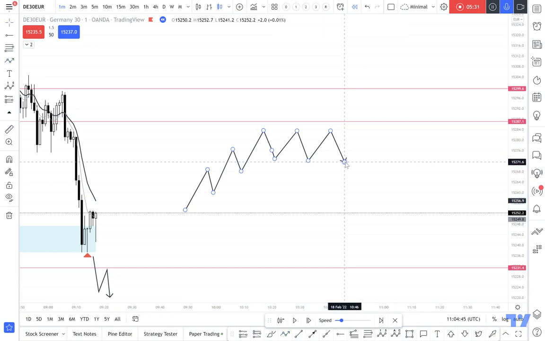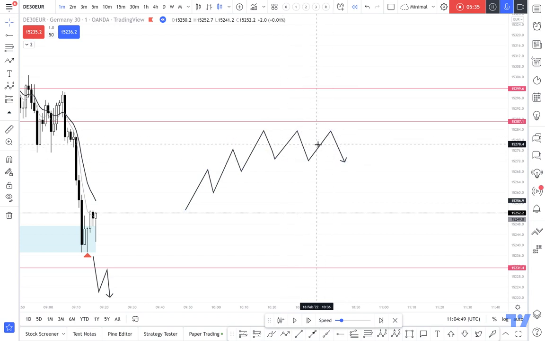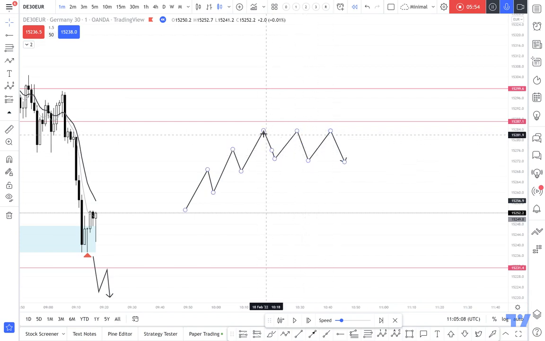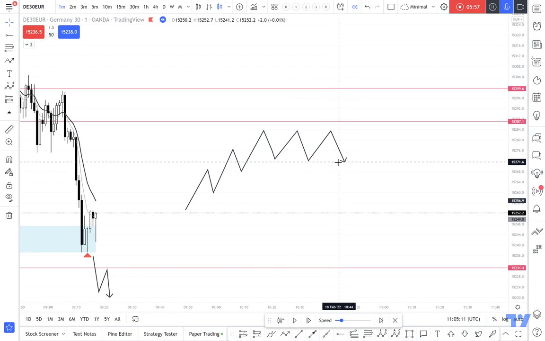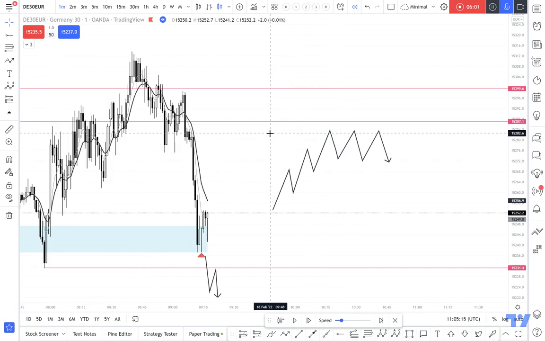So now, if this is an hourly chart or a 5 minute chart and you were to drop to the 1 minute chart, you might see some trends going on inside this wave and some little trends going up inside this. If this is an hourly chart and you drop to the 1 minute chart, you probably have 60 candles going down. So you might have some trends going down, but overall you are working inside a tall trading range. That will be the case. I'm asking you to use your imagination.